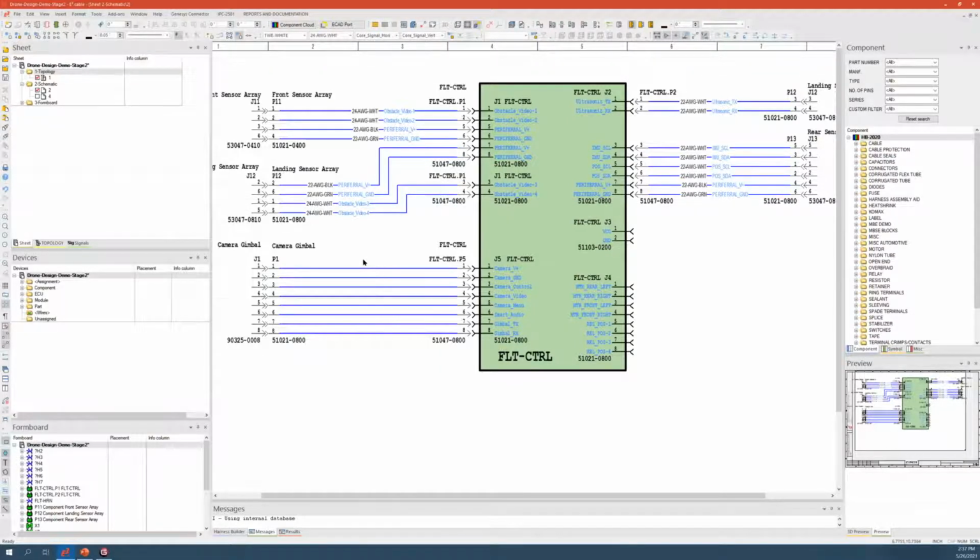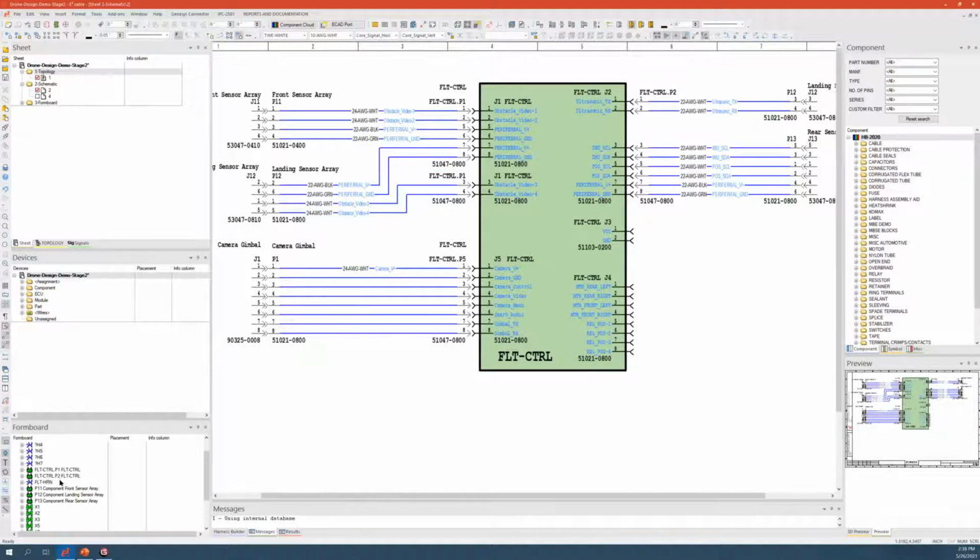Now, how do we add wires? And this is, of course, the beauty of E3.series, and the information is pretty clear. If we add the right size of wire, we can add that over on the connections itself. And if we didn't have the right size, so for example, if I tried to add a 10 gauge wire, then it might add, it might not add. So it is basically establishing a connection based on the properties of the wire and the connector. And that all is, again, coming from the intelligent library that we're using.